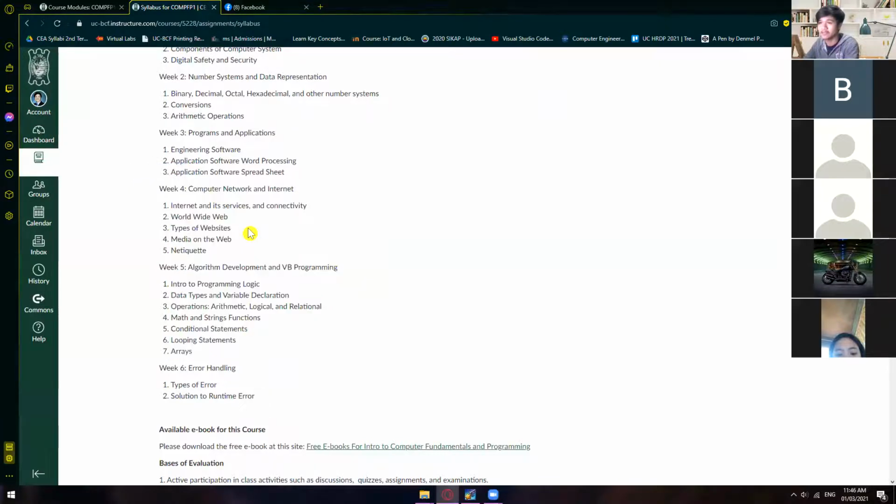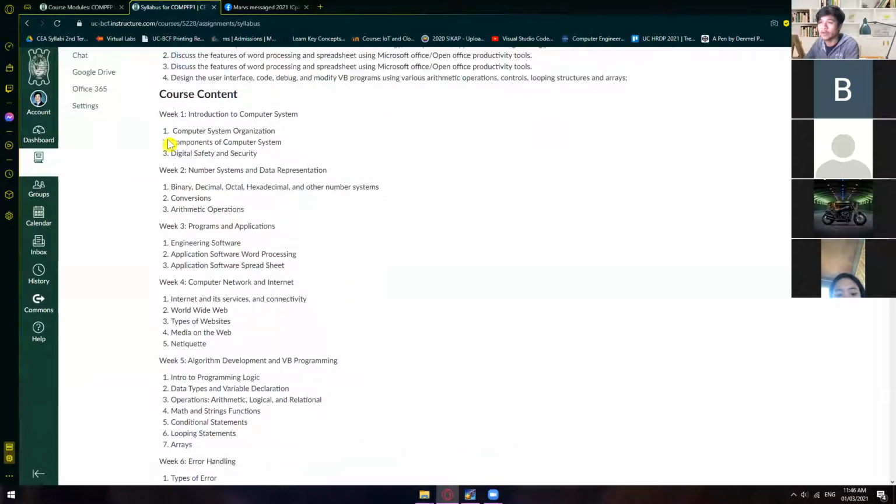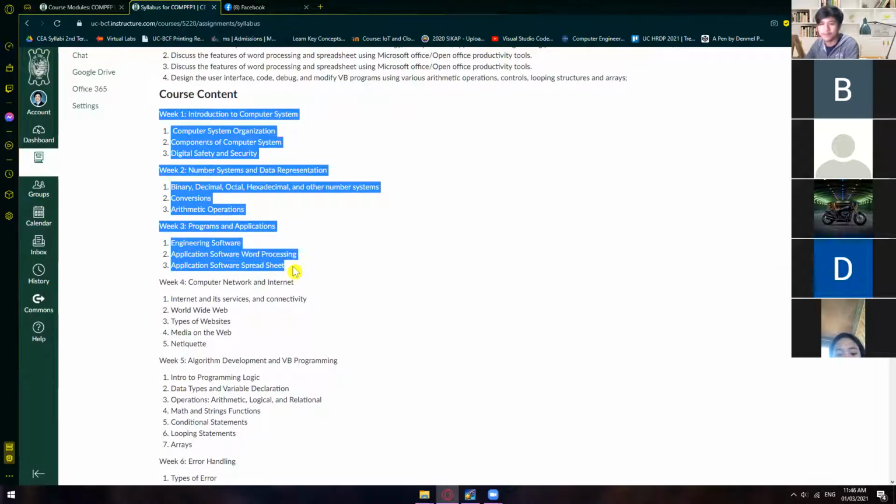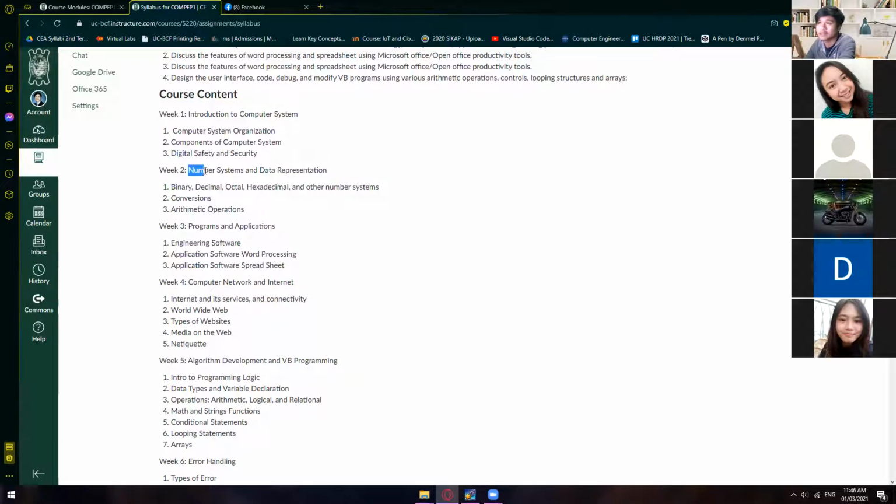For a short description, in week 1 to week 3 we'll talk about the introduction to computers, some information about data security and cybersecurity, and number systems, on how our data works inside our computer and its data representation.